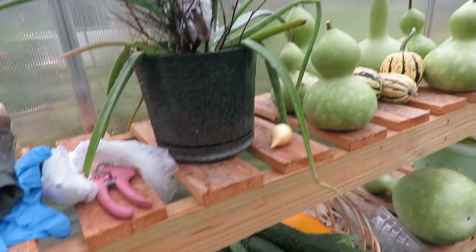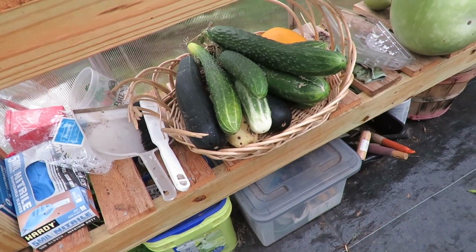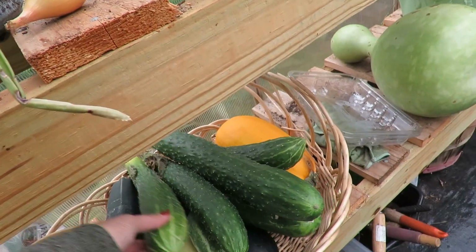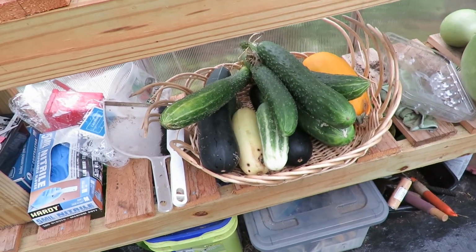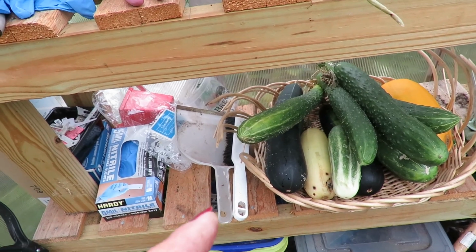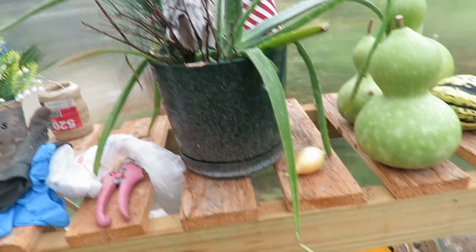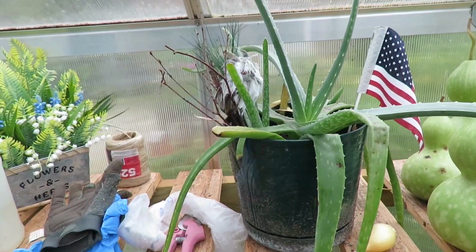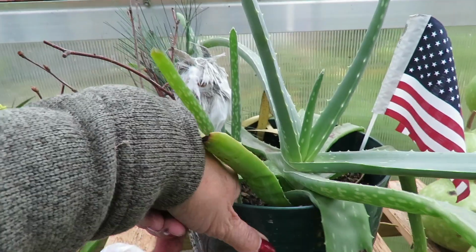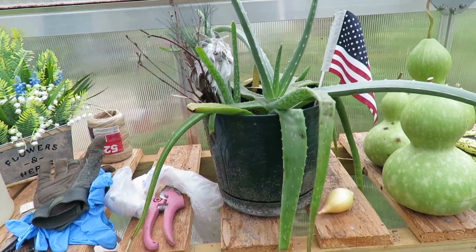And then on the other side here, this is how I store my vegetables. They do go bad eventually, but they don't go bad as fast as if I would have them in the refrigerator. They go bad in the refrigerator, so I store them in here. This is my poor aloe plant. I've left it in here and forgot to water it. So he is gonna get trimmed up and go back in the house.